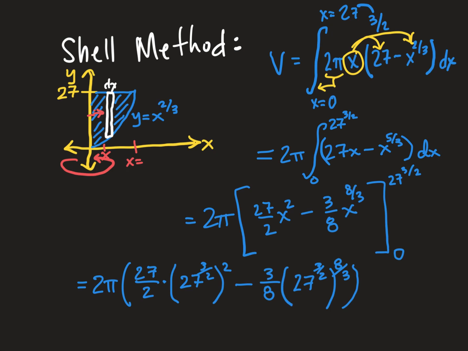So what's going to happen is, right here, when I multiply 3/2 by 2, the 2's cancel, and this is going to be left with just a 27 to the 3rd power, which was that 19,000 number that we saw earlier that I've already forgotten, minus, right here, when I multiply this exponent 3/2 by this exponent 8/3, the 3's are going to cancel each other out. 8 divided by 2 is going to equal 4. So this all reduces down to 4. So this is equaling 27 to the 4th power. Okay? I'm going to come back with those numbers.